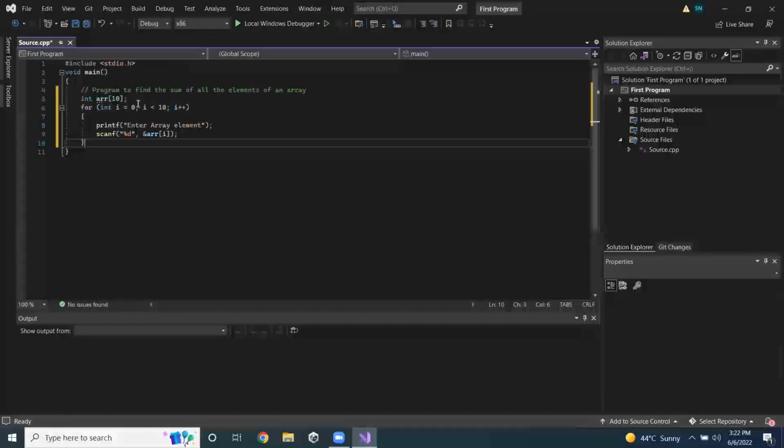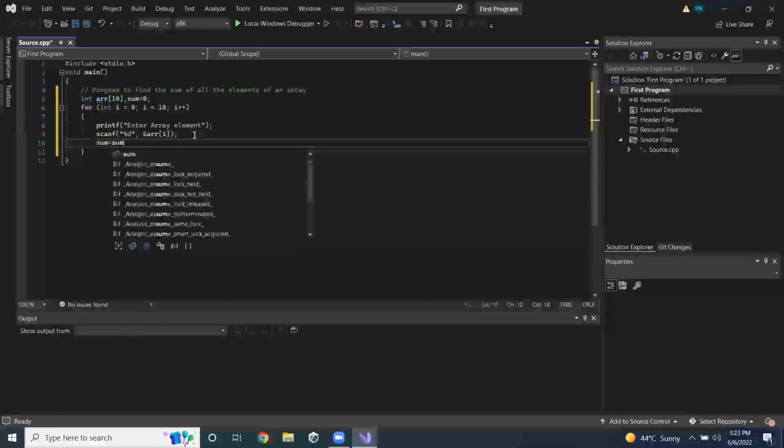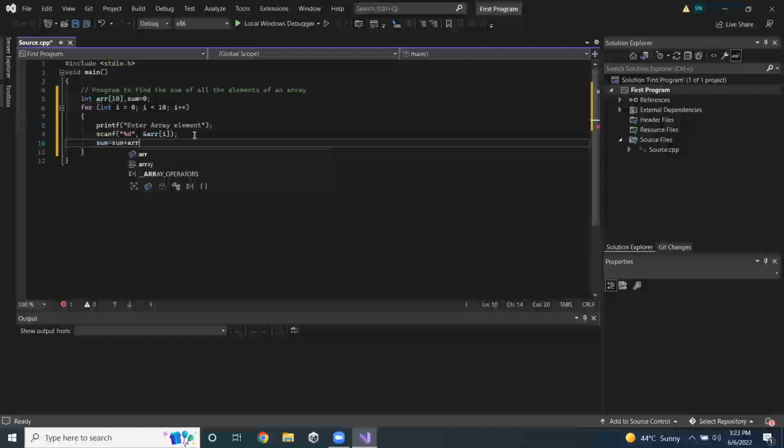Once you have done it, now you also have to find the sum of the elements of the array. So let's create another variable and name it sum, and I'm going to assign it a value of 0 initially, because we want to update the value of this variable. Whenever you have to update the value of a variable during the program execution, you should assign it something. In the case of addition, you should assign it 0, and in the case of multiplication, you should assign it 1. Remember that. So we have done that. After that, I'm going to write sum is equal to sum plus arr[i]. So whatever element the user has entered will be added to this sum variable.